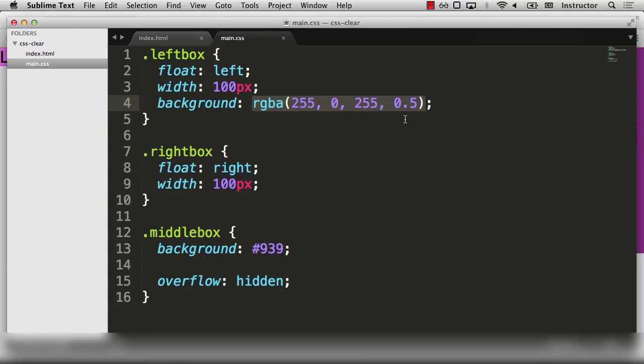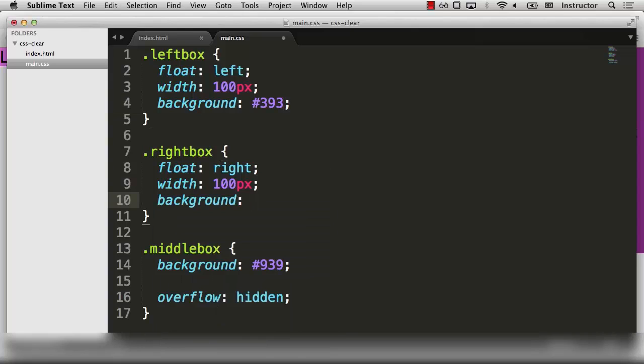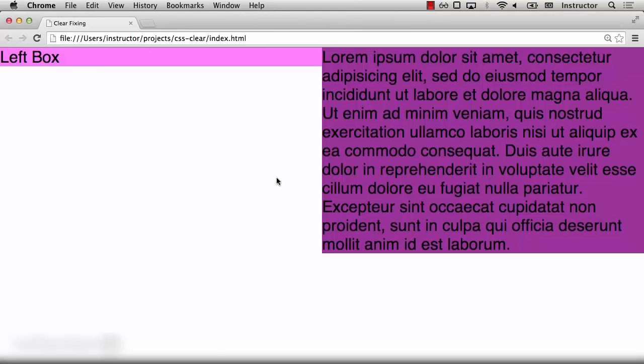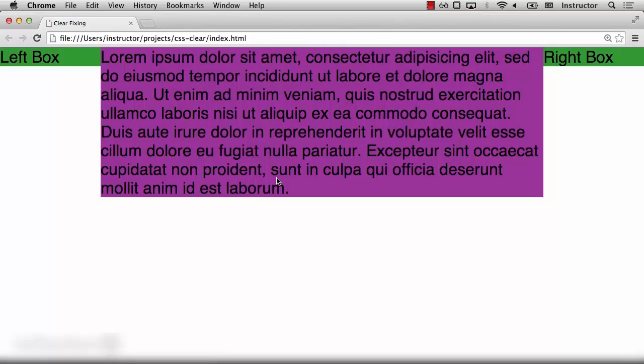And I'll change the background of both elements. Okay, let's see what our content looks like. Here we can see we have a fluid width center column with fixed width left and right columns.